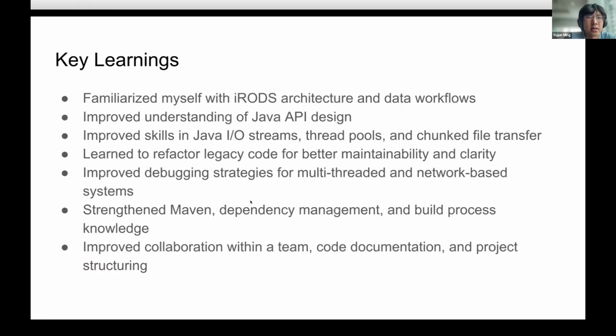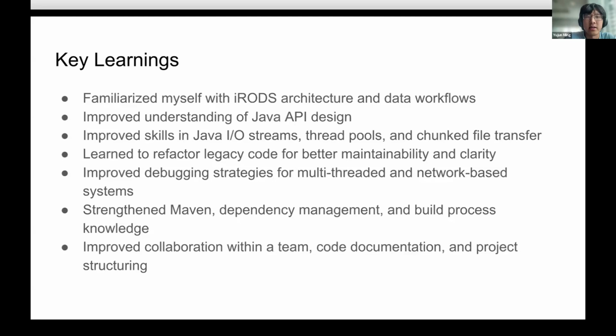And through this whole internship and these projects, I have many key learnings. I familiarized myself with the iRODS architecture and data flows, and also improved my understanding of Java API design, which taught me how to develop and understand Java APIs.